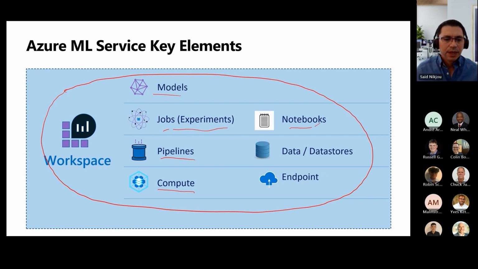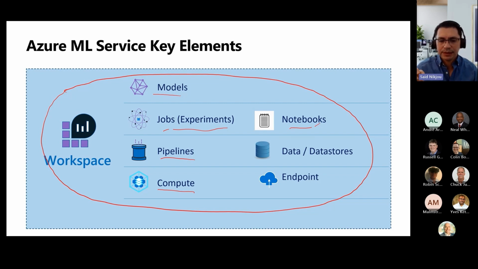Notebooks. A notebook is an interactive environment that allows you to write and run code, visualize data, and document your work. In Azure Machine Learning, you can use Jupyter notebooks. Data stores are a connection to a storage service.